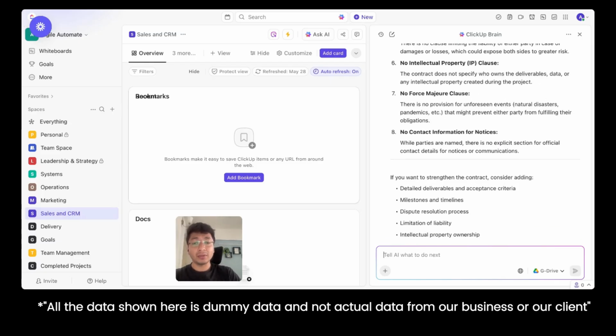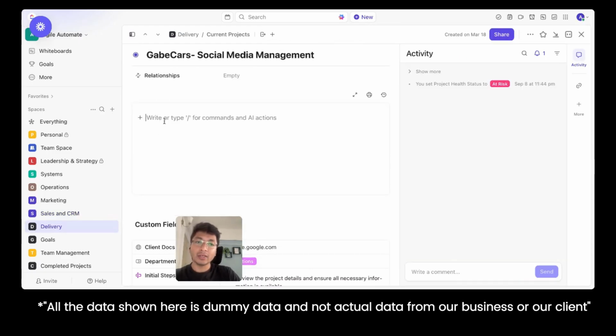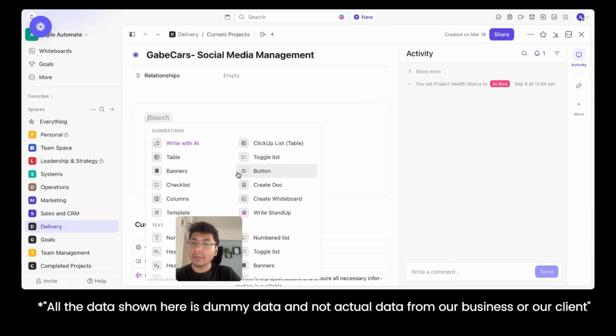The best thing is we have not gone outside of ClickUp. Whatever we are doing inside ClickUp, we are searching the document, we are analyzing the document, whatever is connected to ClickUp, we can search it from here itself. And one more important thing is, we can access Brain assistant from anywhere.